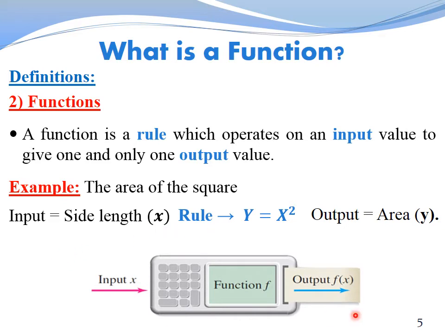This diagram can be helpful for showing the importance of the condition that is applied on a relation to be a function. We have an input value x here that goes into a machine or a rule, which is called the function, the f function, and we have one output value which we usually call y or f of x. So again, I take each input value x, and when I give it to this machine or this rule or this function f, it will give me only one output value, f of x. Sometimes we call it y and sometimes f of x. Both mean the output value.